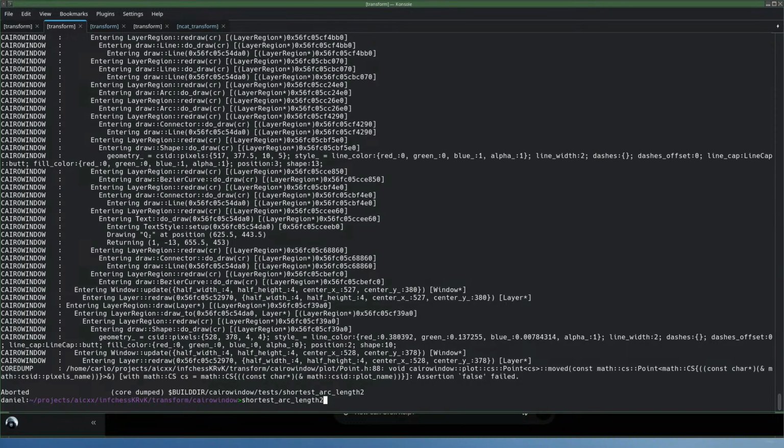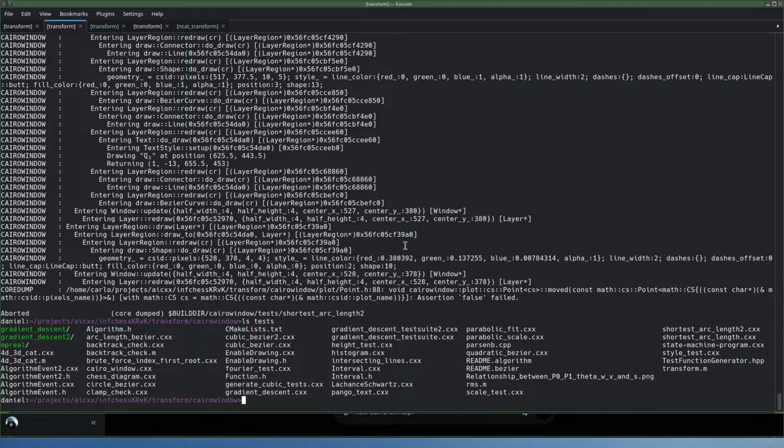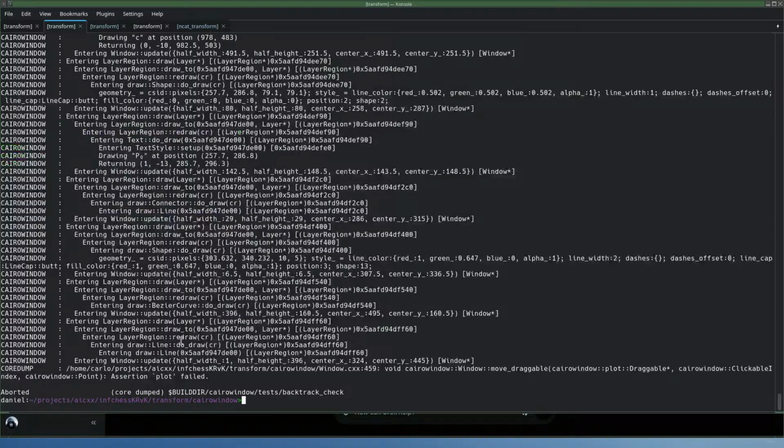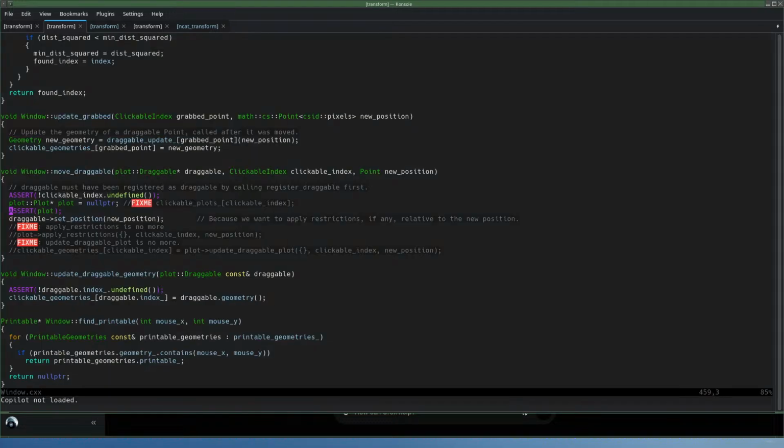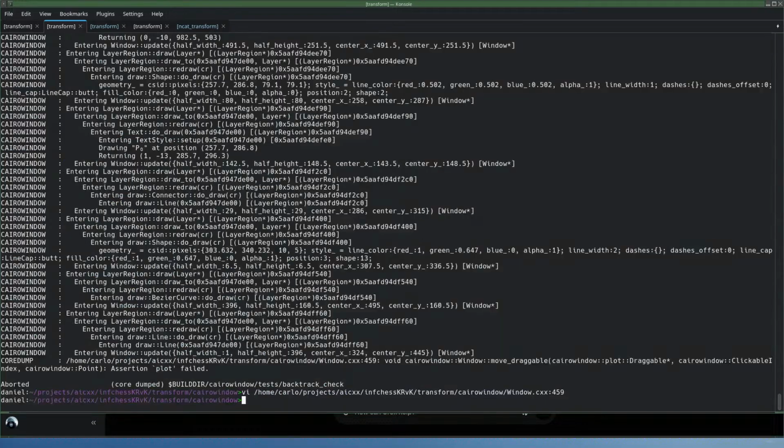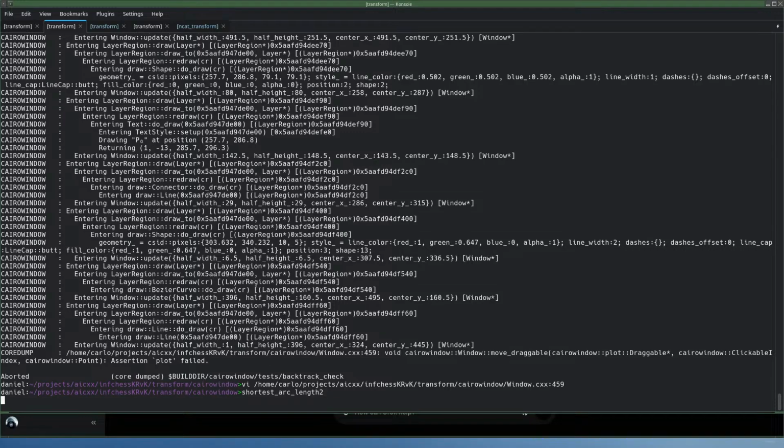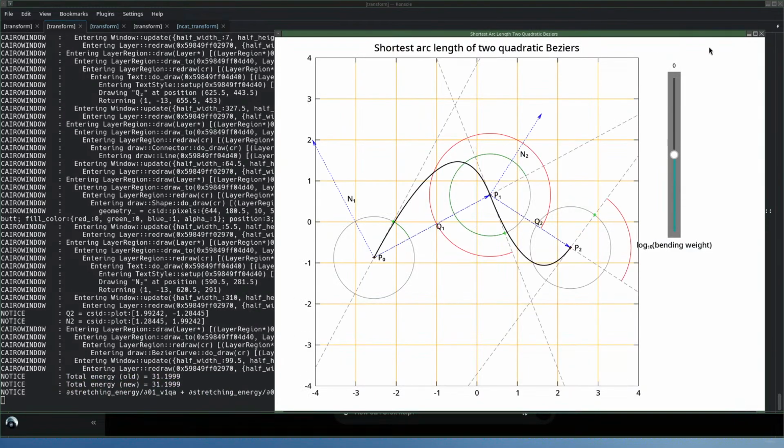Okay, let's see where we crash. Well, let's run the other thing. Let's talk about backtrack check. Instant crash, but on the same point. Draggable can still not be called.